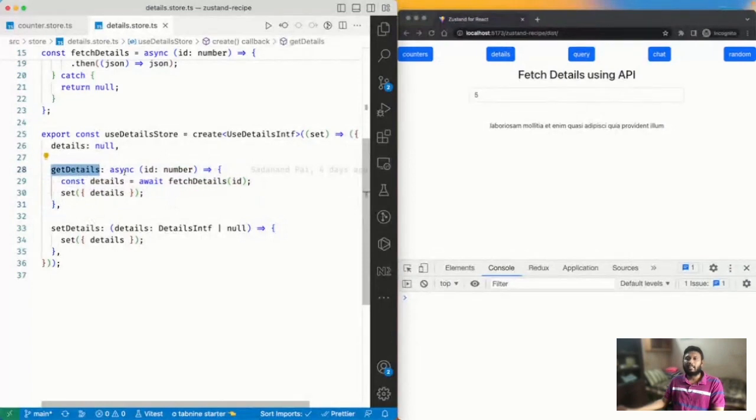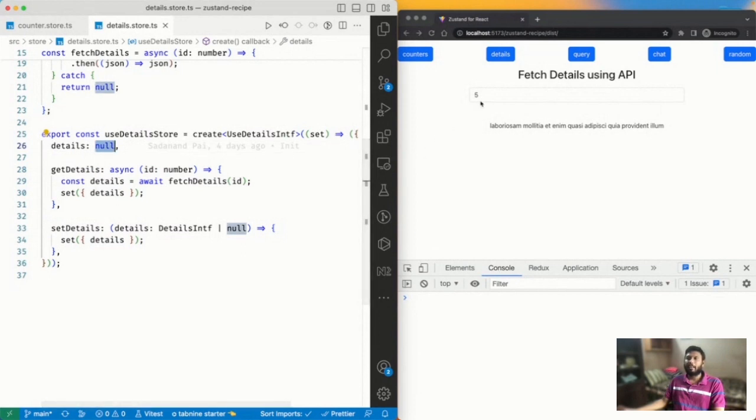So here the getDetails is an asynchronous function. And as you know, it should be pure and it should not have side effects and it should immediately return. Those things are there. But here, if you see, I am just writing the direct asynchronous action, which is getDetails, and awaiting for the details to come. And then I'm using it to set the value directly. That is nothing but this details.